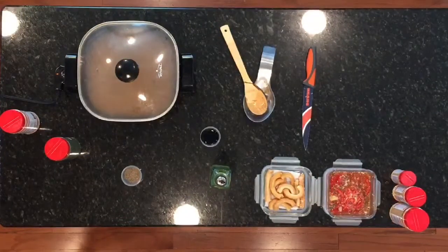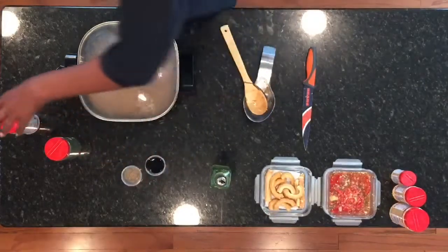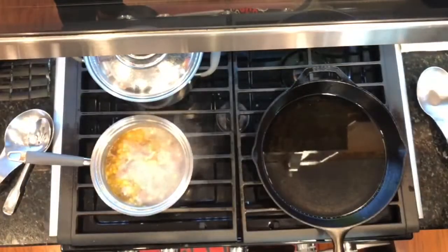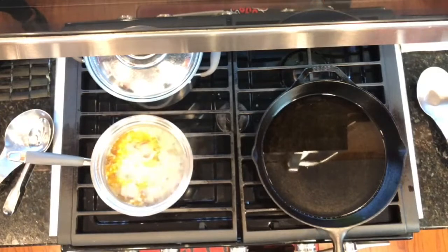So, you know, I seasoned these earlier. You can see that the Zane Graze is all over the pork chops. I'm going to batter them. First, I gotta check my beans.